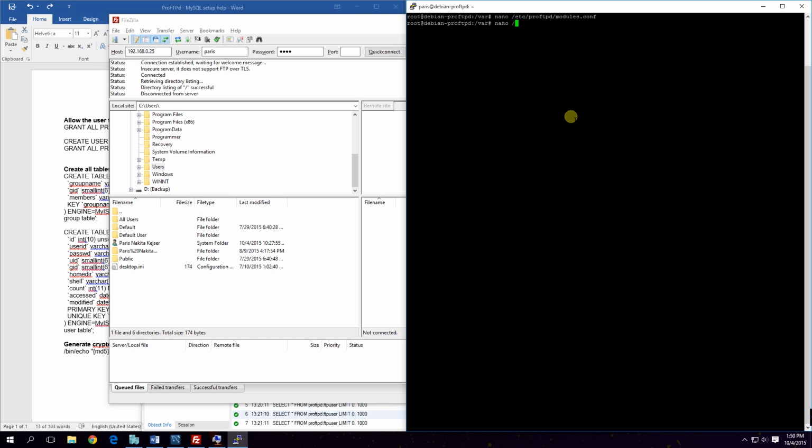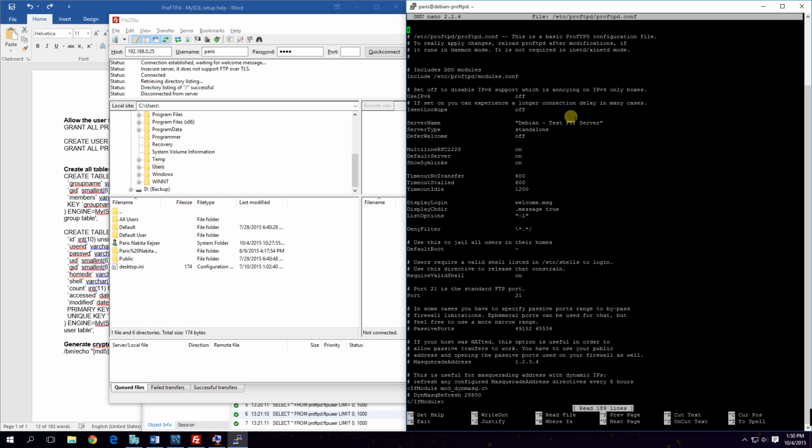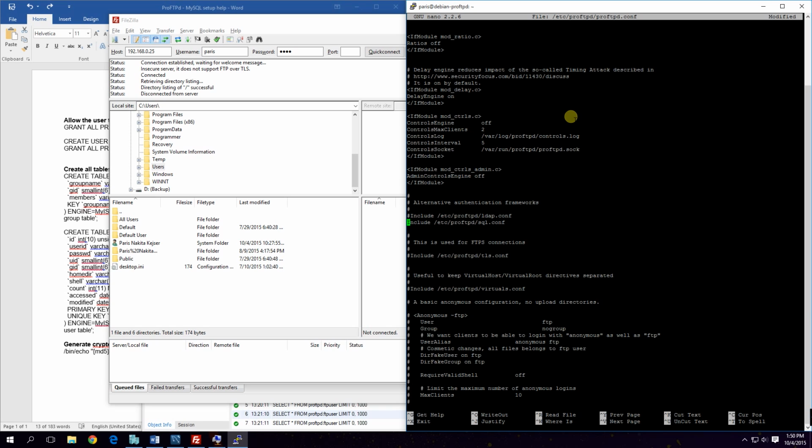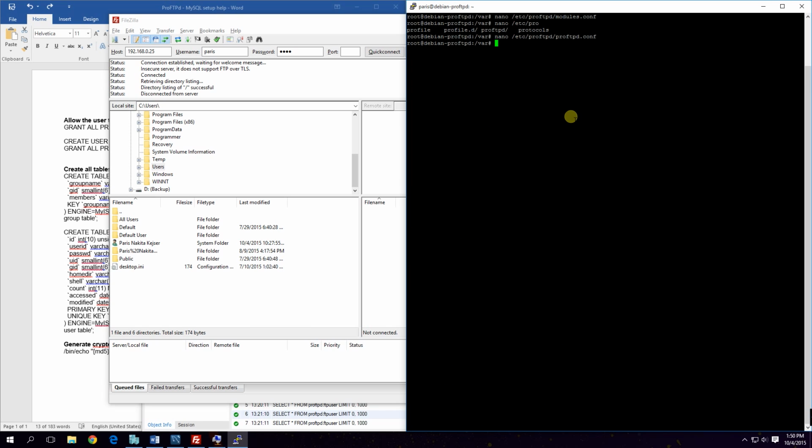So starting to open this configuration file, it's a ProFTPd. We need to change this to off. We do not need shell access to log in, and we need one here to include the SQL configuration file.